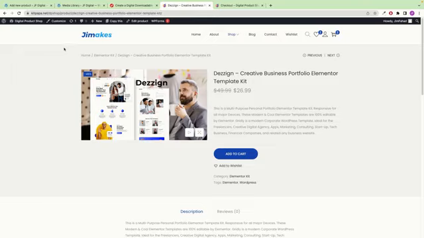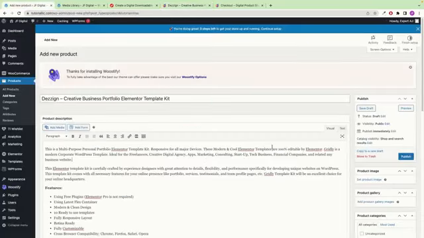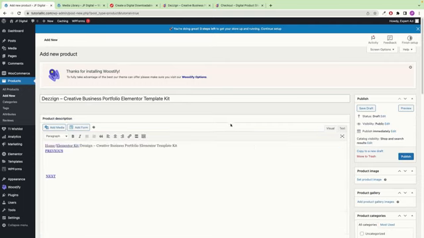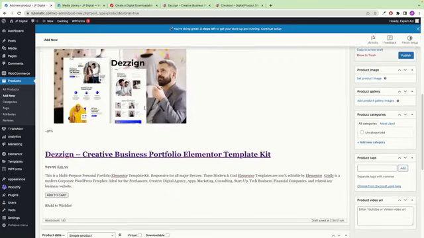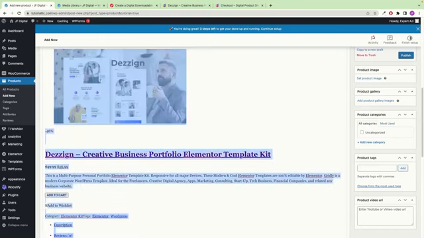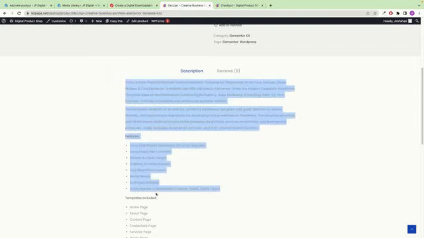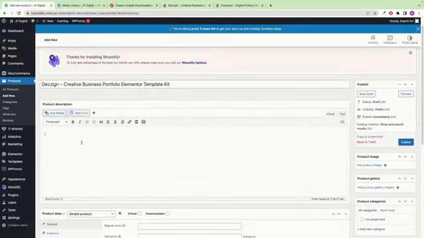If I copy from the top, remove everything with Control A and space, and now paste it, as you can see, we get everything, even the images that we copied. So make sure that you are copying the right content. Okay, so I'm just going to copy it again, only the content, and paste it here.